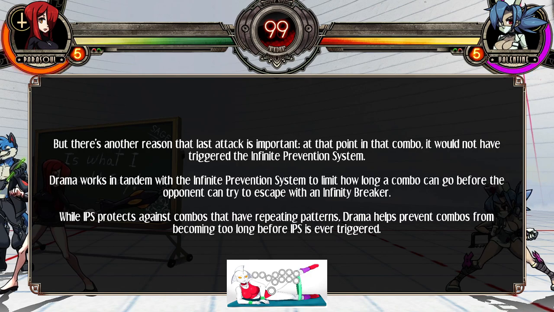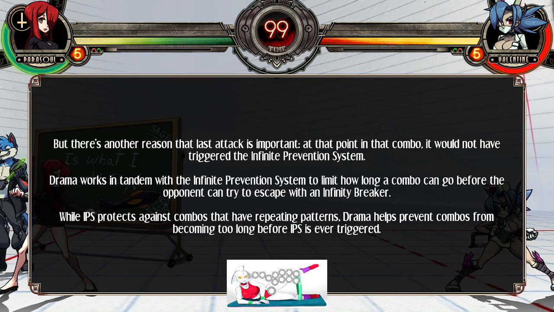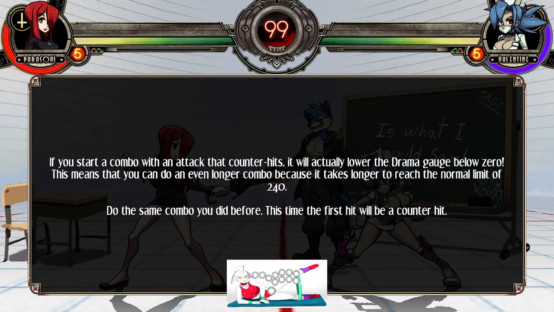Drama works in tandem with the infinite prevention system to limit how long a combo can go before the opponent can try to escape with an infinity breaker, unless you're Beowulf. While IPS protects against combos that are repeating patterns, drama helps prevent combos from becoming too long before IPS triggered. If you start a combo with an attack that counter hits, you actually lower the drama gauge below zero. That's why my combo videos have counter hit combos.